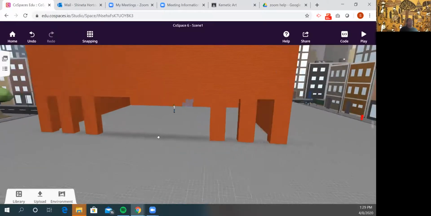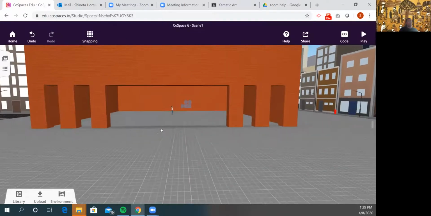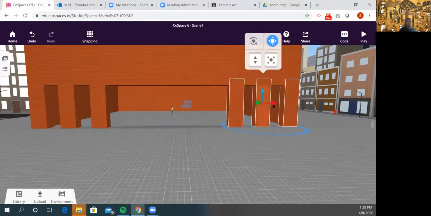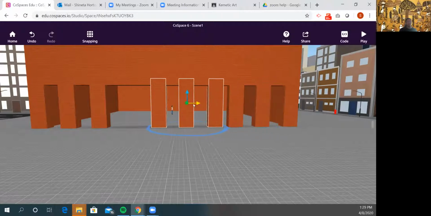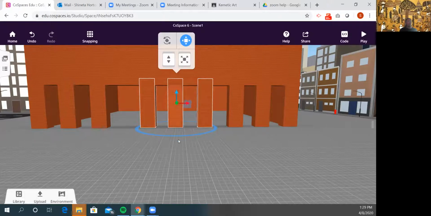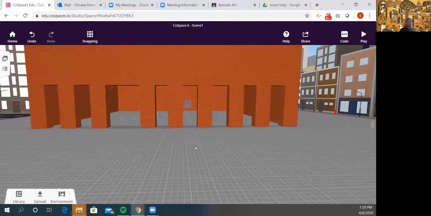So at this point, this is a little too big for a doorway, so I'm gonna do this one more time. Again, I didn't group it yet, but I will. So maybe one more. Entrance, so maybe I'll just move this over.